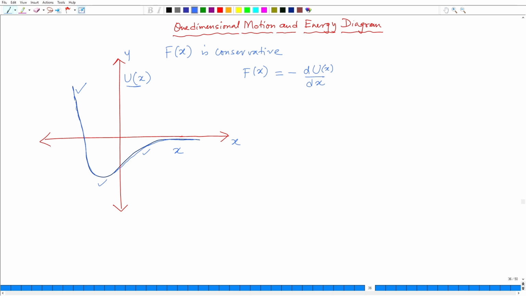Okay. Now, the point is that we want to know the nature of motion, or the nature of the kinematics, some global conclusion about the kinematics of the particle under this potential. Many a time, whenever I informally talk to students or some people, they think that in this diagram there is a particle which is simply physically moving. So, this diagram, first of all, is not a diagram for the real time motion of a particle.